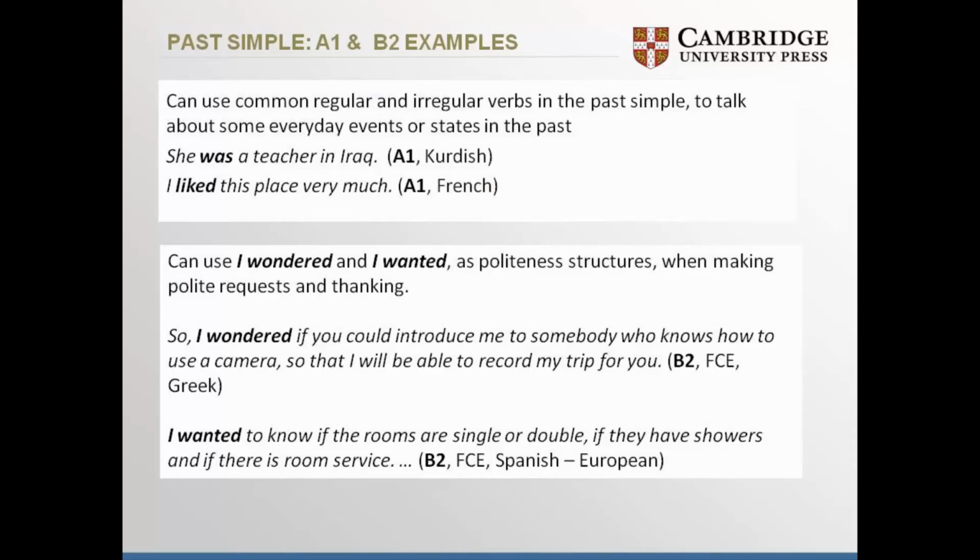Just to put that in context of examples and to look at A1 in past simple, we see the use of regular and irregular verbs like she was and I liked. So be and like, they're there. But then when you jump up to B2 level, you have the exact same affirmative form of the past simple. So it's still subject followed by verb with the ed, or the irregular form of the ed. So that's the exact same syntax at B2, but this is an example of the more sophisticated use of this exact same form.